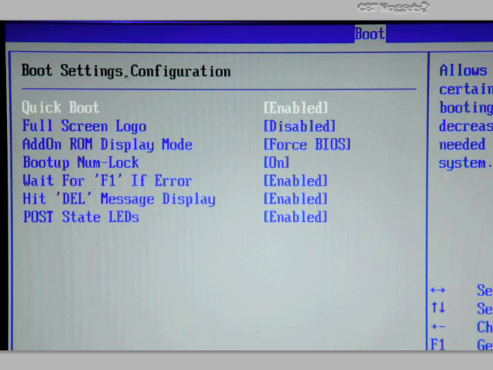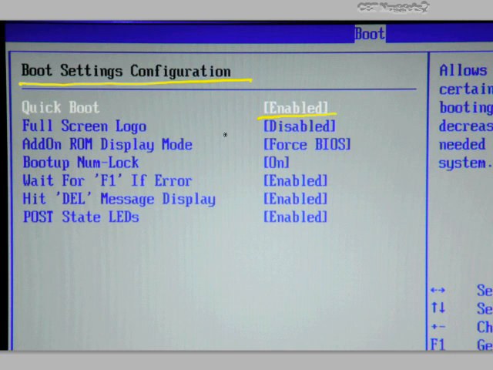We also have some other specific boot settings configurations that we can look at. One of those would be the quick boot. You see, normally during part of the POST, the power-on self-test, it will scan and detect and test your devices. You can enable quick boot so that it will bypass certain tests that probably don't really need to be run every single time unless you suspect some kind of a problem. For example, what will happen with this enabled is it will not count up all of the memory and test it as it goes. So if I were to disable this and we booted the system, we would see it counting the memory and testing it one bit at a time, for example, 1 byte at a time.